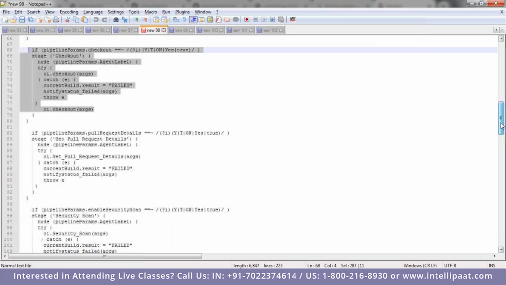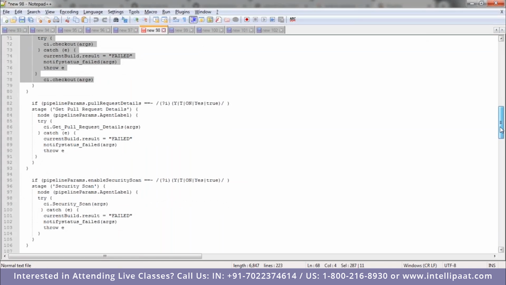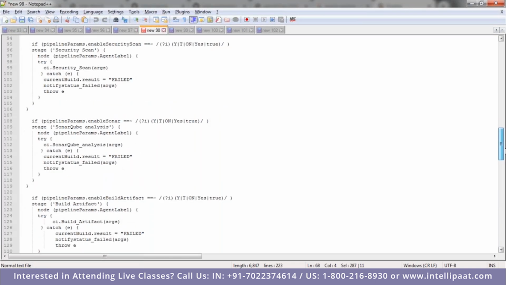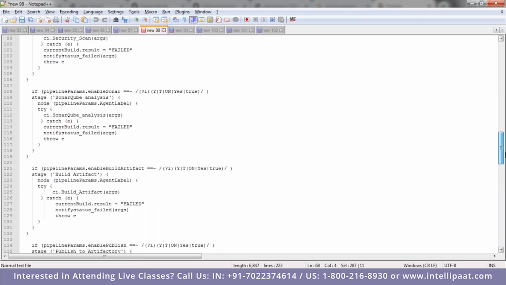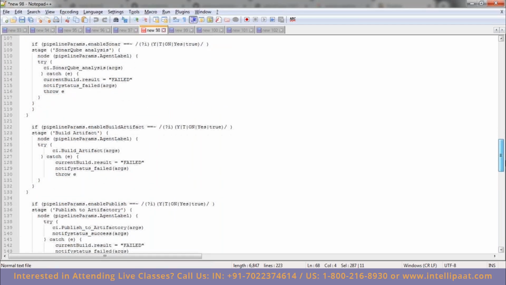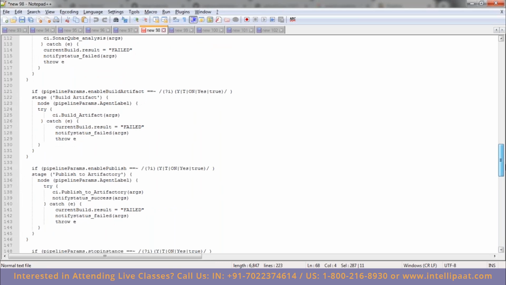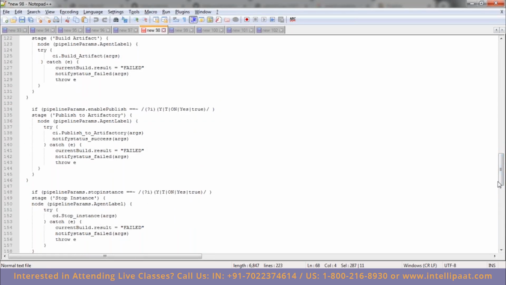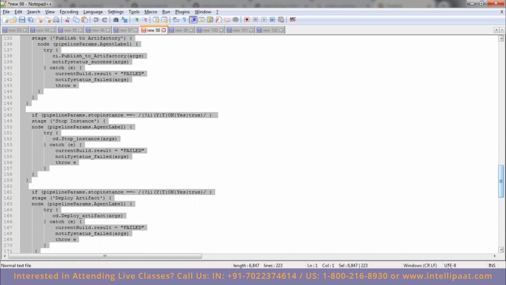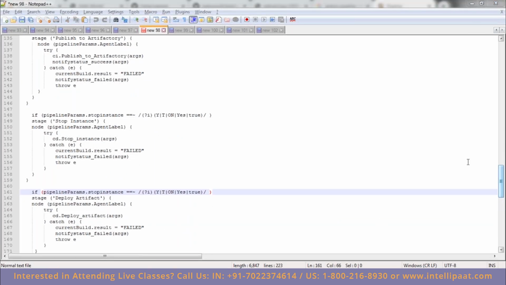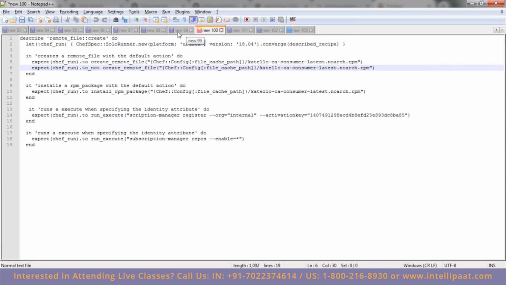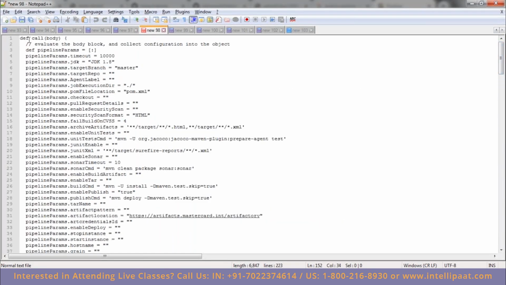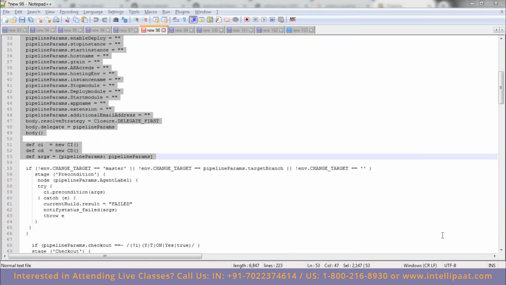Same thing is happening here. So this is a scriptive pipeline. Dynamically your stages are going to be added on the basis of your if conditions. Simple if conditions have been applied in all the stages, and those stages will be called on the basis of those if conditions. Okay, so this pipeline is totally tested and it is running in a production environment. So try to understand this pipeline.